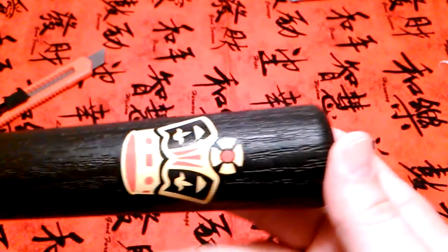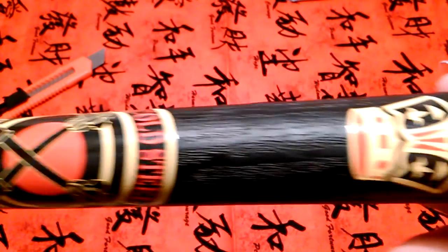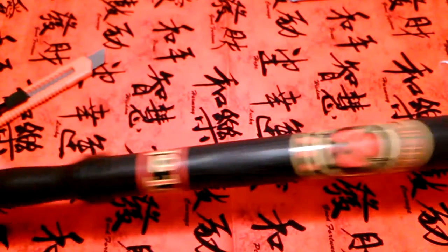But yeah, I figured a lot of people didn't know about this, and like I said, the only place I've found it is in the Atlanta Cutlery catalog. So I think it's pretty neat.